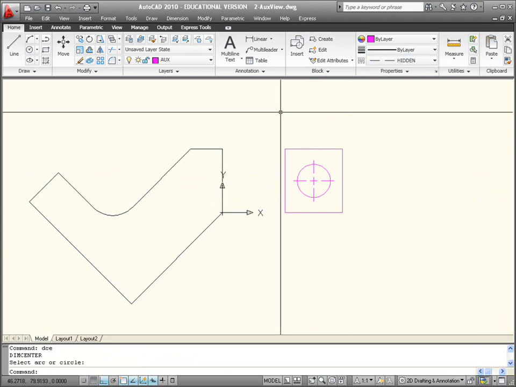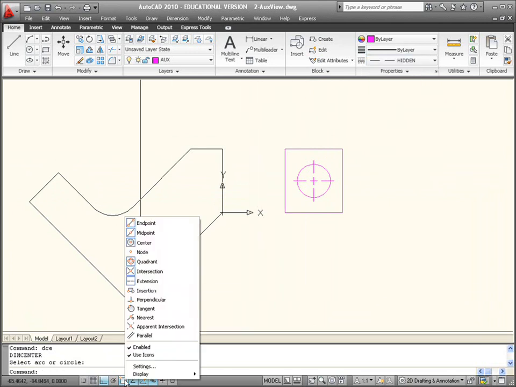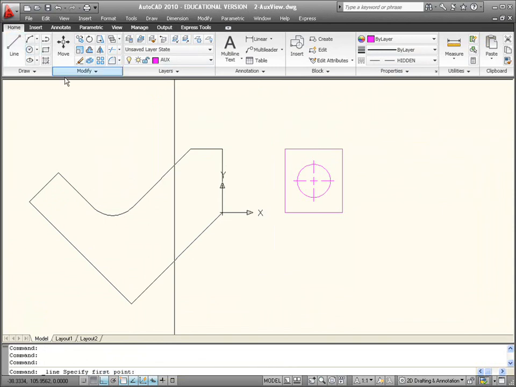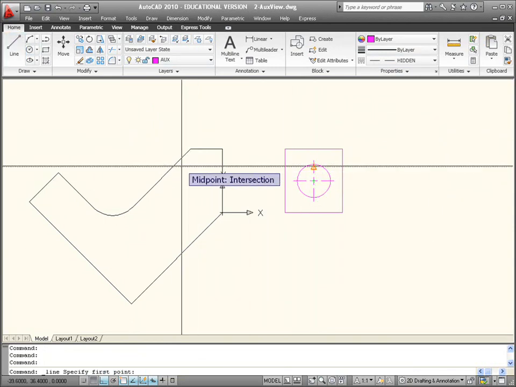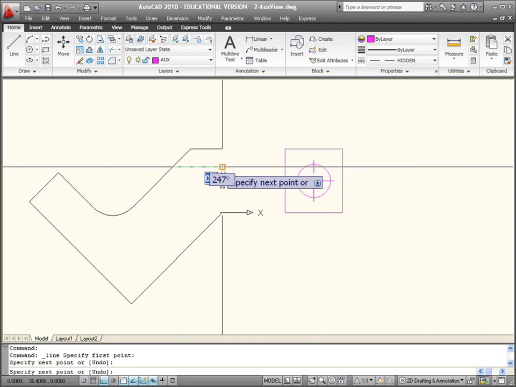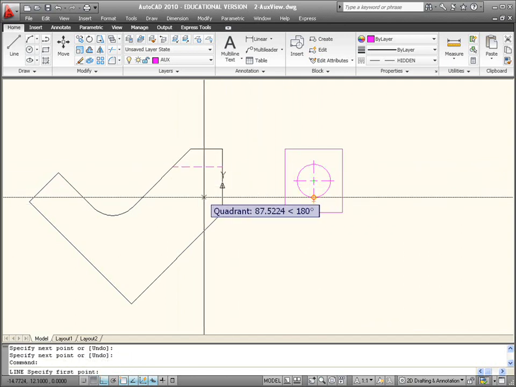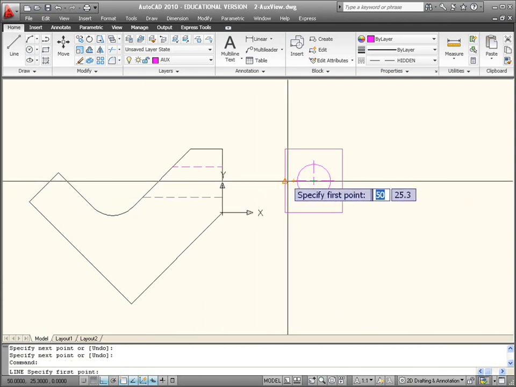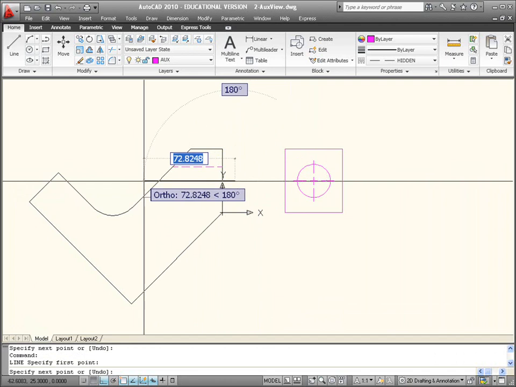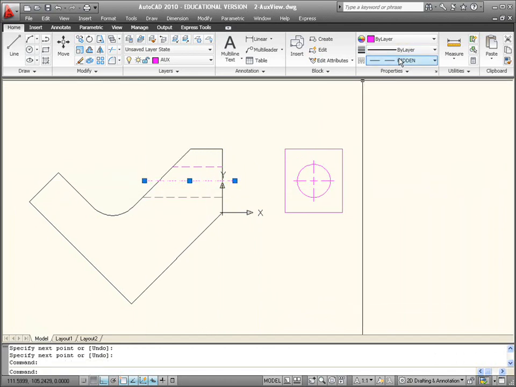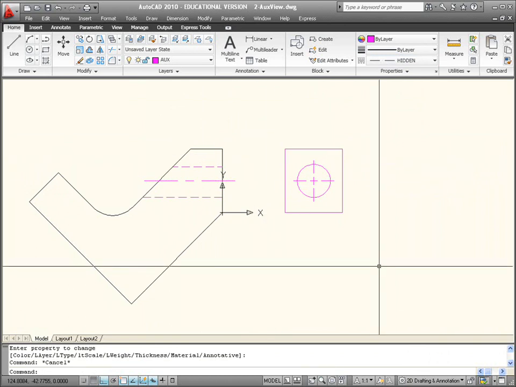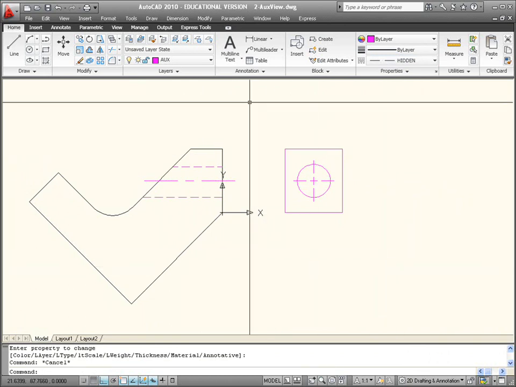I do have a hidden line here. Just check my snap settings. I just need perpendicular and intersection done. That's fine, and then if I draw a line from here, and if I do the intersection there first, back to perpendicular, and acquire that point again, come to this side, intersection, and back to perpendicular, and then draw my center line here to somewhere here to somewhere there. That's not so important. I've got a center line in there. Boom, very quickly, very easily I've got that drawn.